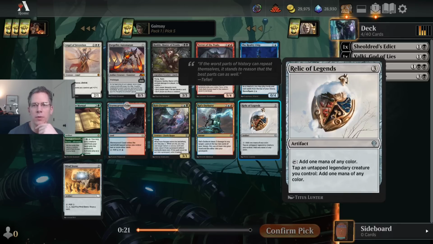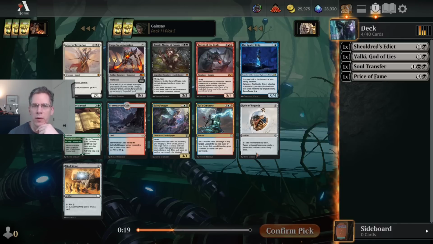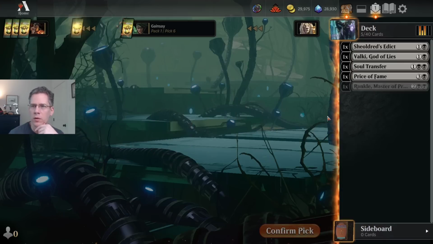Relic of Legends is also pretty good. I don't know that I would really be excited to take any of the other cards. I guess Stormcarved Coast can be good, depending on your deck.